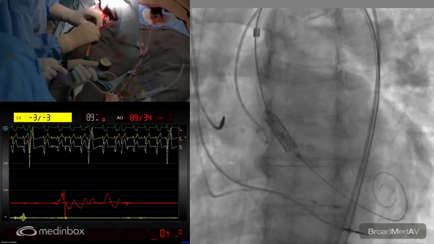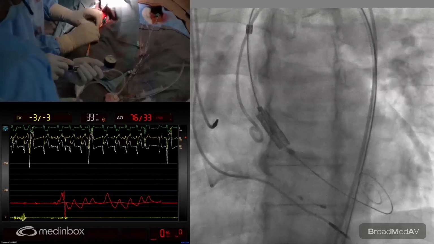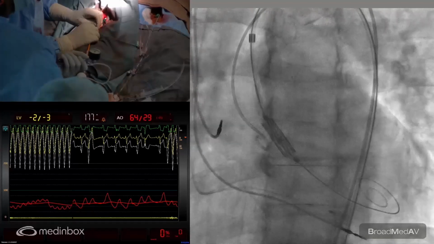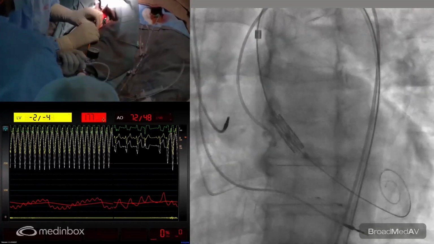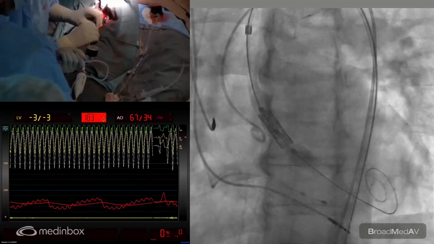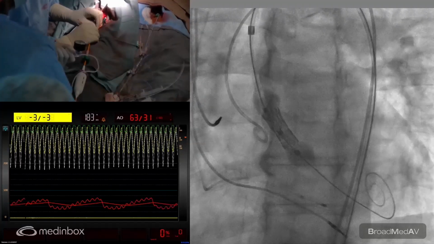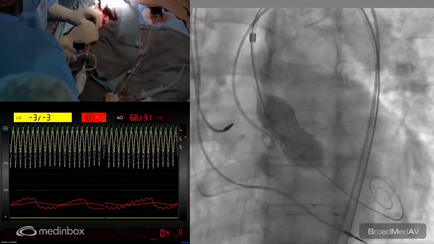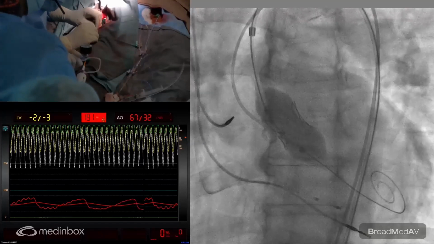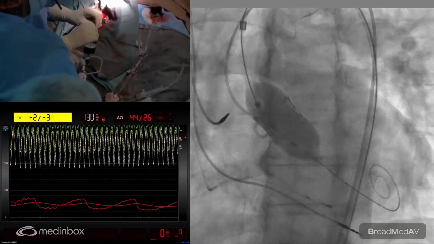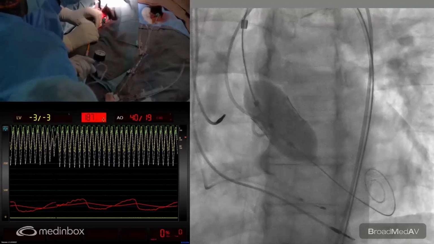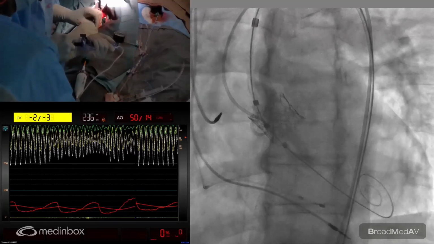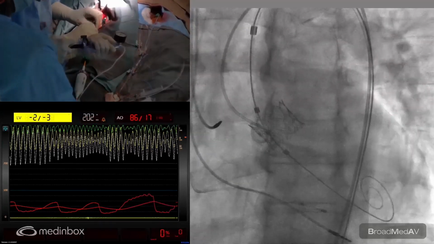Okay, so now please pace. Okay, go up please with the valve. A little up. Okay. Shall I go full? Yes, full go, please. Go up. 2, 3, 4, 5. Enough. Deflate. Deflate. Deflate. Stop pacing.